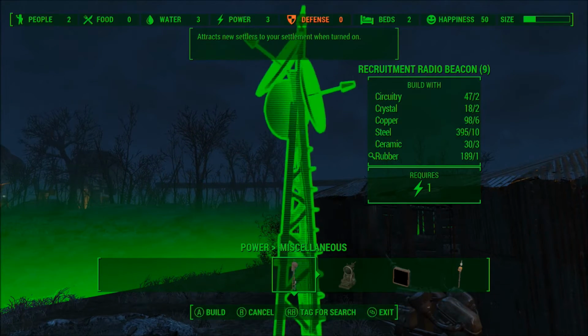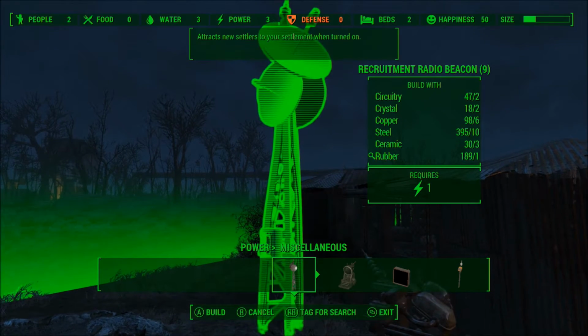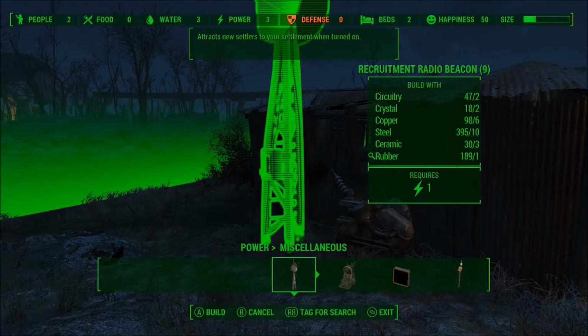Now what this does is this will recruit new settlers to your settlement. Now after this, you do want to set it somewhere where the box right there is facing where you can grab it, like not up against the wall.